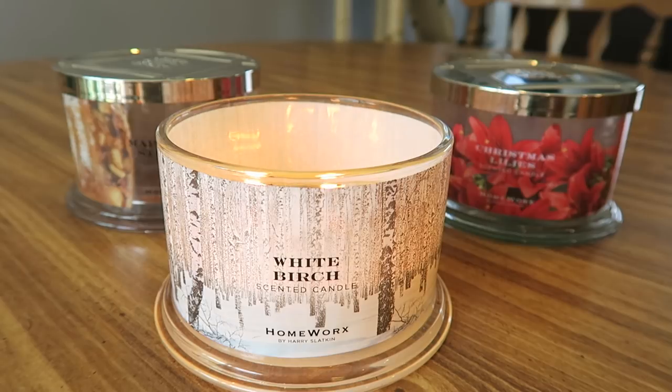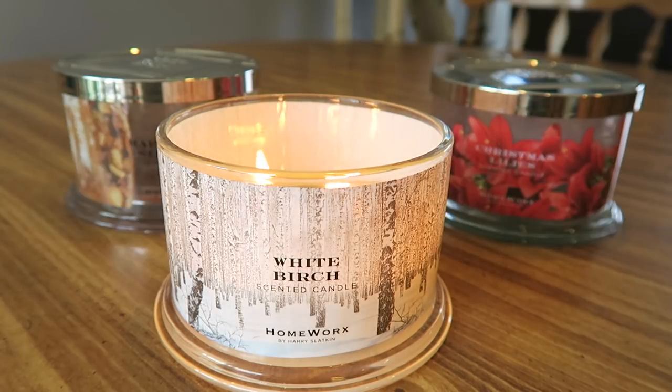I do like it though, but it's just that menthol-y type of tree sap, slightly astringent note. If you don't quite like that menthol-y smell in your balsam Christmas tree type of scents, then that might be too much for you. But at the same time, this candle had a nice throw — it didn't choke you out by any means. So that menthol-y note wasn't like choking you out or anything.